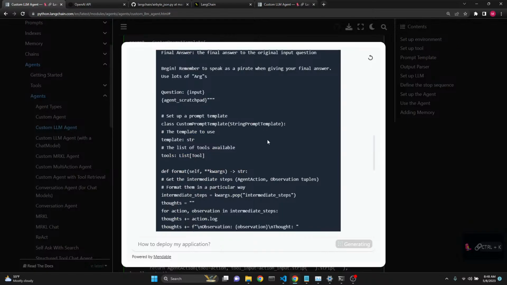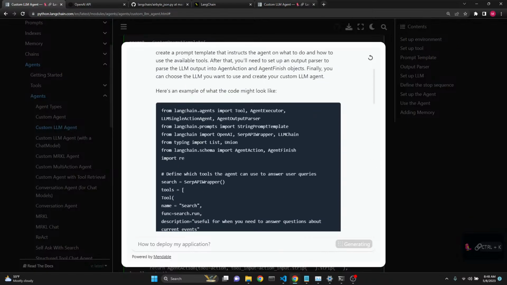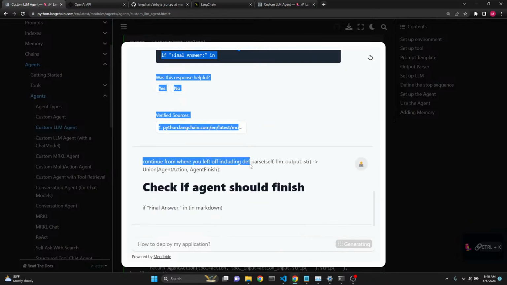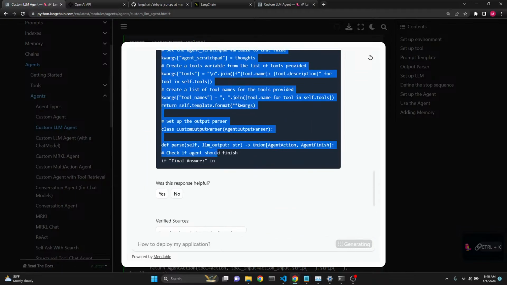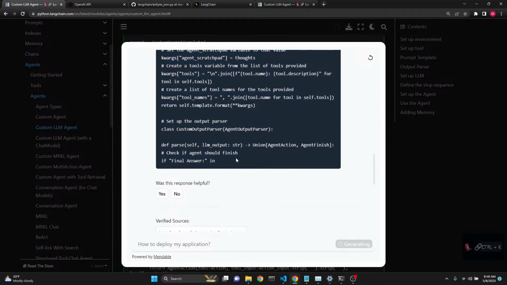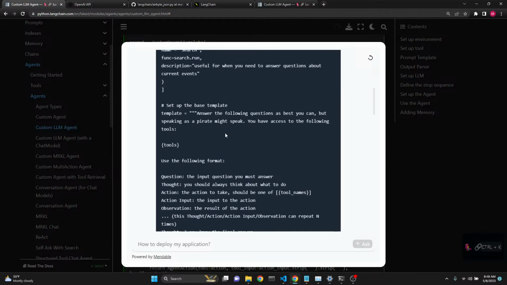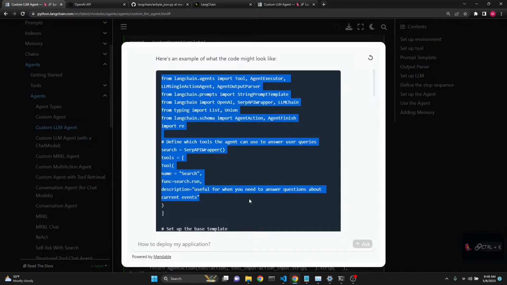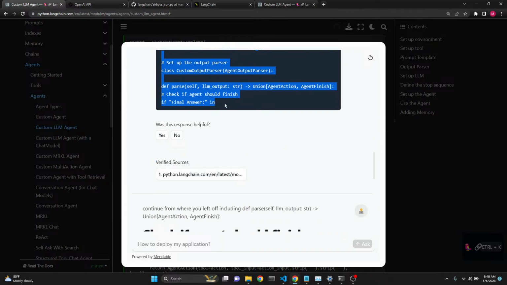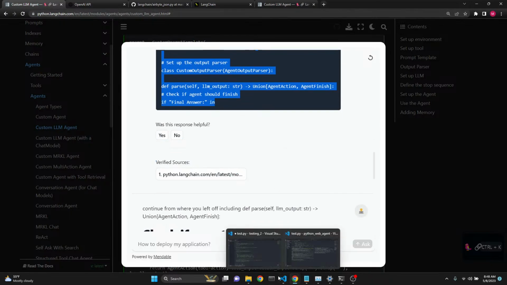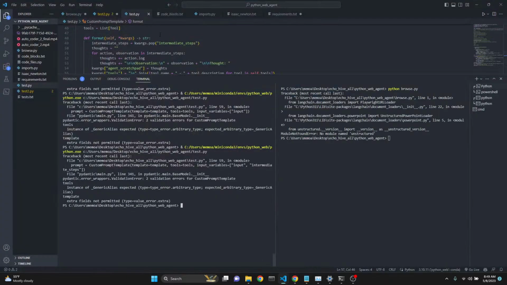So see, it's trying to do, let me copy this. Can I? So see, it's not finishing the code, but that's fine. If you build your own, you could probably find a solution for this. How can I copy this? Copy. Bring it here.